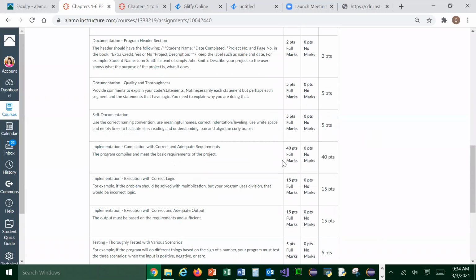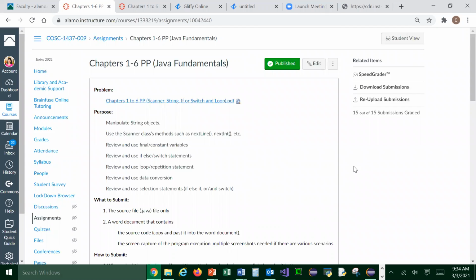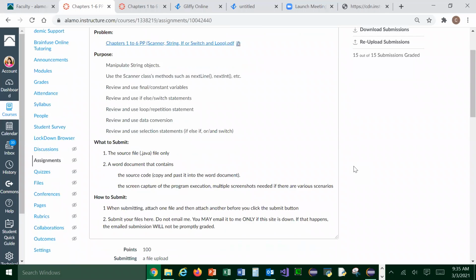And you can click on view rubric, go there, and you should be able to see how I take points off, how I commented on your program. Okay, I made comments, so make sure you read those comments because they will tell you why, and also they will help you in your future assignments. Even for some of you, I may not have taken points off, but I do give you suggestions. So please read the comments.